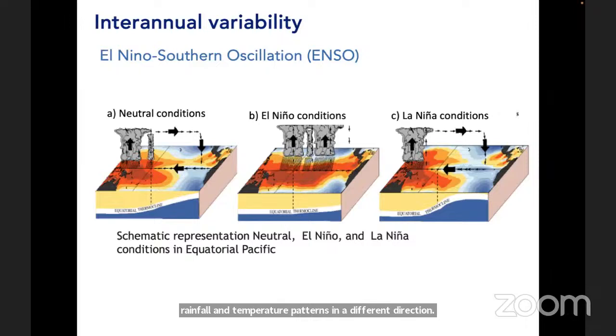So this is one of the big factors that affects interannual variability, rainfall variability from year to year. I mean, we say year to year the way we see it, but it could be 3, 4, 5 years in a row of drought, then another 2, 3 years of flooding, and maybe another 2, 3 years normal. So that's how the cycle goes.